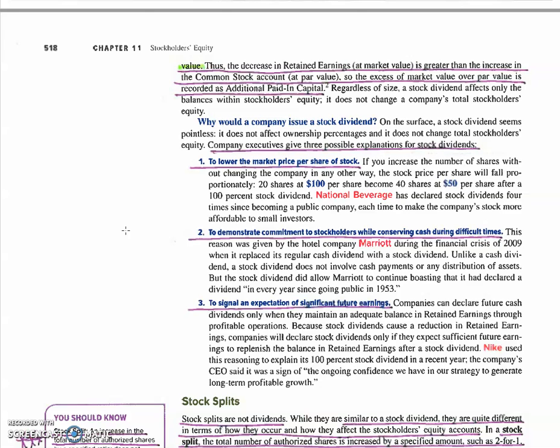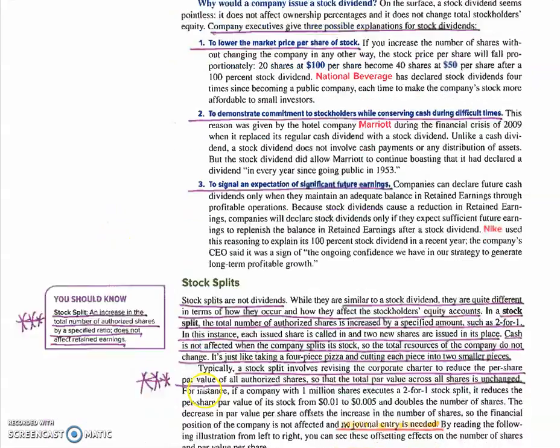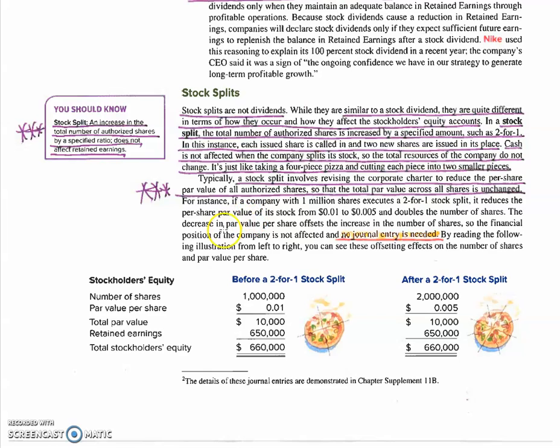Now, stock splits is the next topic down here. And stock splits and large stock dividends look very much the same. They are very similar in many respects, but we account for them differently. Now, a stock split is where we issue new shares of stock in place of the old shares. So a 100% stock dividend, you get 1 new share of stock for every share of stock you had. So if you had 100 shares, you get 100 additional shares. You now have 200 shares.